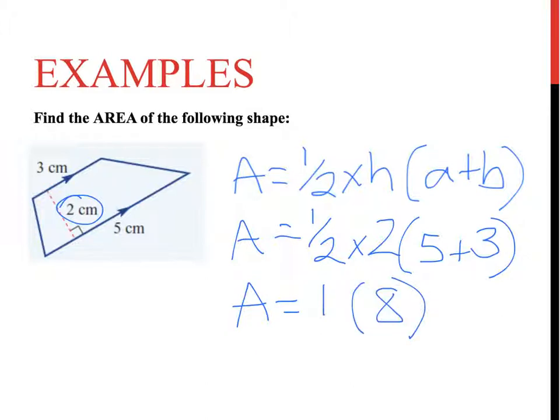You might notice that there are brackets here and something on the outside. What do brackets mean? Brackets always mean multiply. That is like saying 1 times 8. 1 times 8 is 8. Now, what didn't I do? And what didn't I tell you to do at the start of doing this question, which we should have checked? Were all of my measurements in the same type of unit? They were all in centimeters, which means my answer is not 8. I would get 1 mark out of 2 if I gave 8. I need to say 8 centimeters squared. And that's it, guys. That's area.